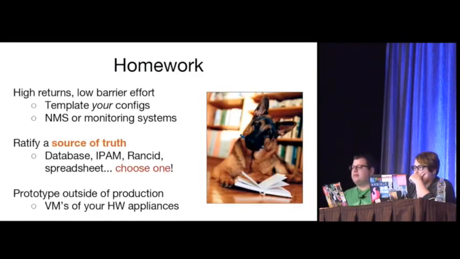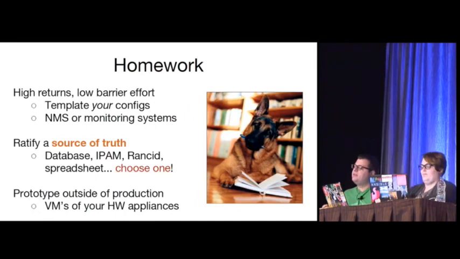So a little bit of homework. I think one of the things that's interesting here is that having automation touch your production devices is pretty scary. So look at using something that's not public facing first. A monitoring system is a great way to do this. Monitoring systems typically are not public facing and they can be duplicated, so you can have a separate monitoring system and just disable the alerting.